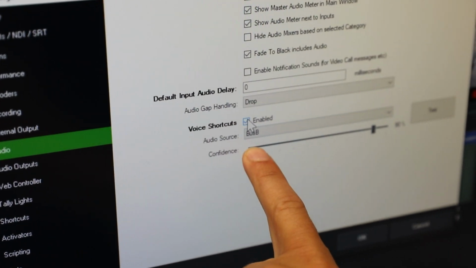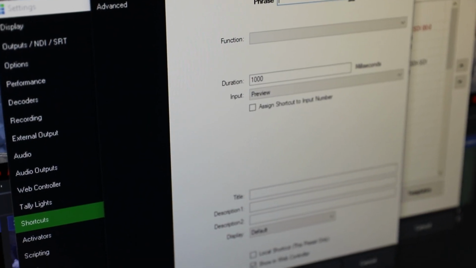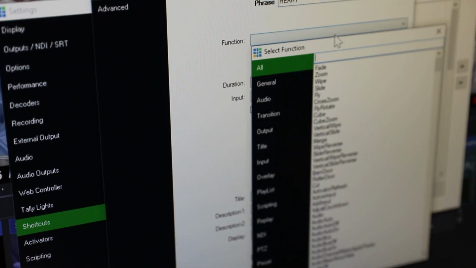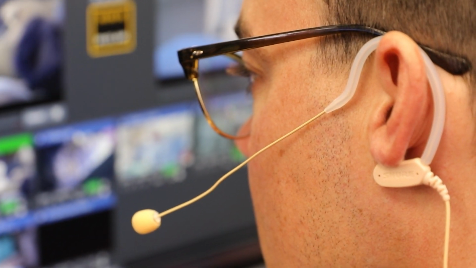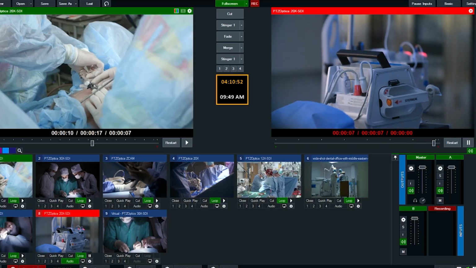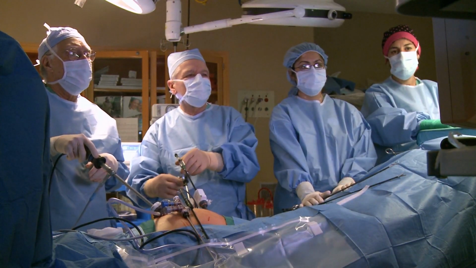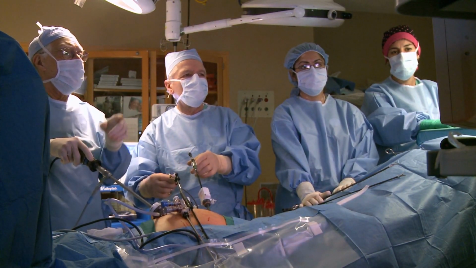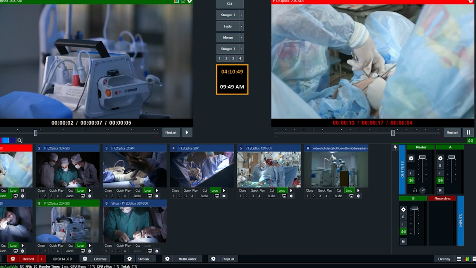Voice control inside of vMix works by selecting a microphone that you'd like to use to send voice commands with. In this case, we would recommend a wireless microphone for the doctor to use. The wireless microphone should be connected to the computer for vMix to access. Ideally, the doctor can use a few voice commands that are easy to remember to switch between cameras and change the focus of their presentation.